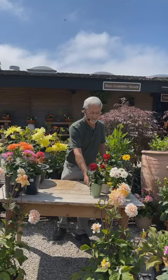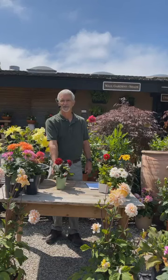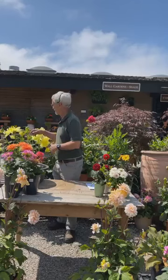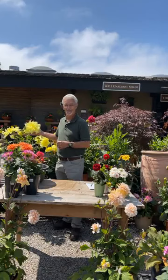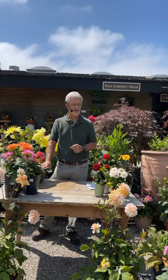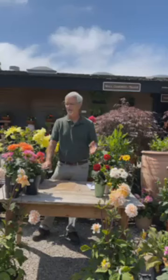There's a whole range of colors, shapes, forms, and different sizes to choose from. For the gardener, they range in size from these bedding dahlias — which stay fairly small, eventually getting about 10 to 12 inches tall and are used in mass displays — all the way up to the larger ones called dinner plate dahlias, because they can be the size of a dinner plate, which is 10 to 12 inches across. As you can see, the color range is really something else.